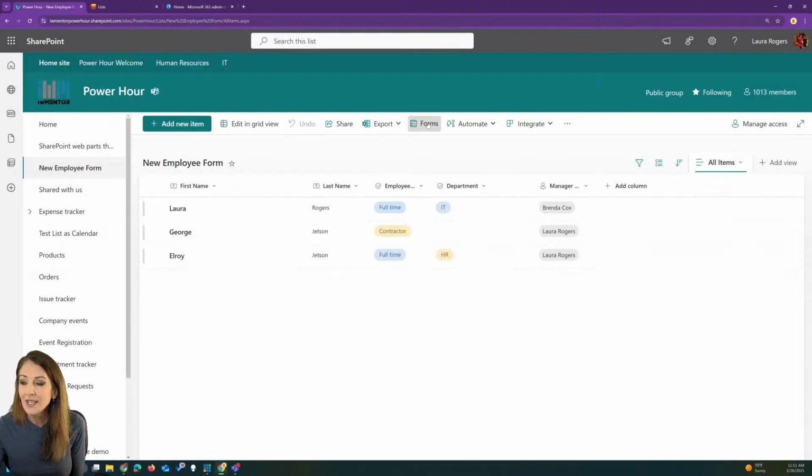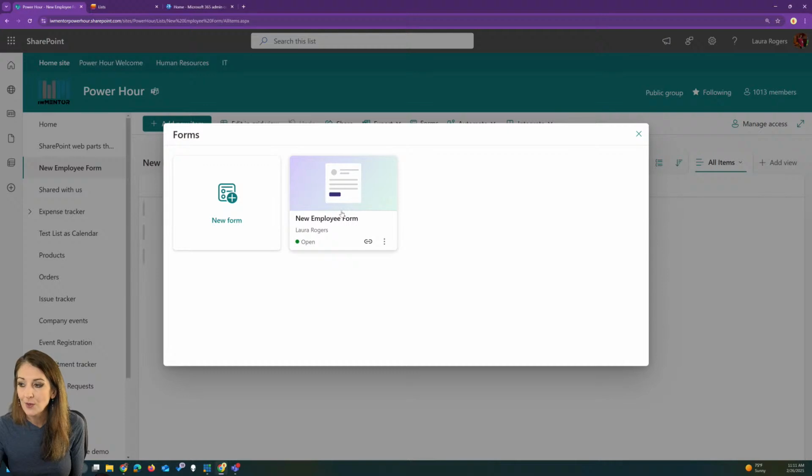So this is the form that I already created. And again, I was going to share it with you, but since you all are external users, it won't work. Since you're not in my tenant, it would only work for people that actually have accounts in my tenant. You'll get an error saying the link is only for internal employees.